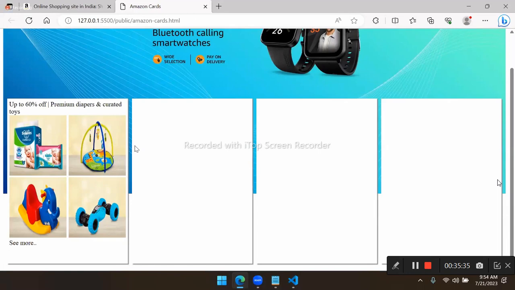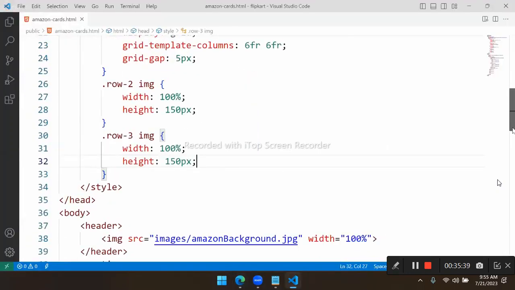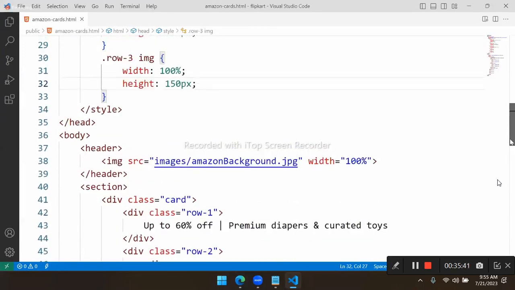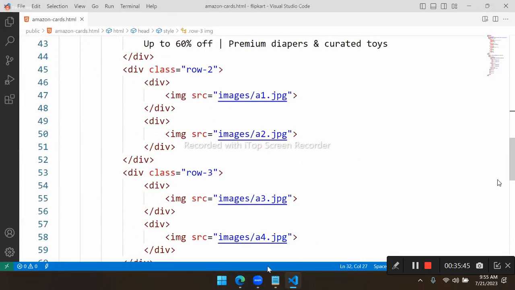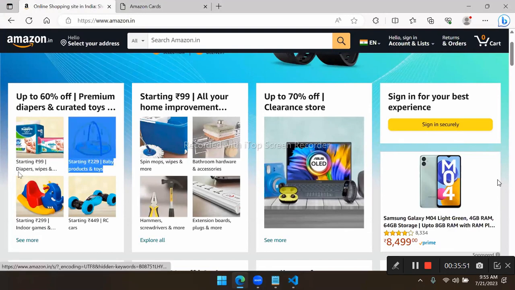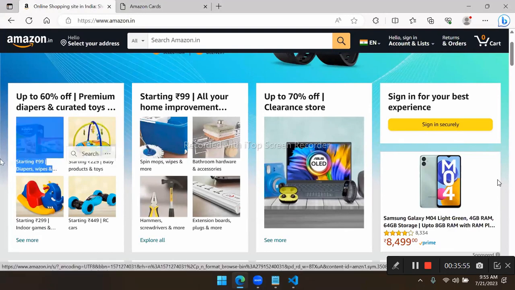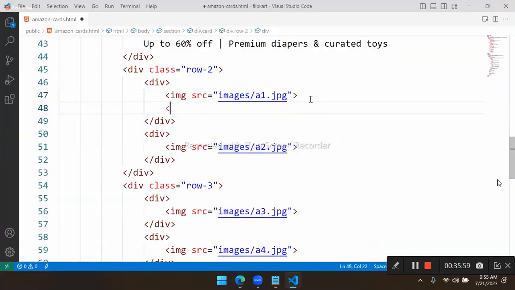Right? So after that, here we need the content below every image, some paragraph. So we will copy some text here. I will keep one paragraph.